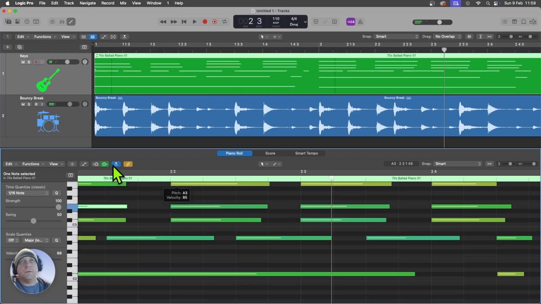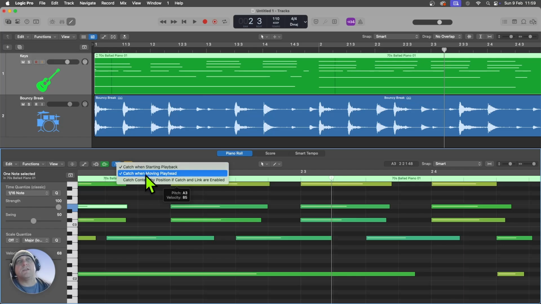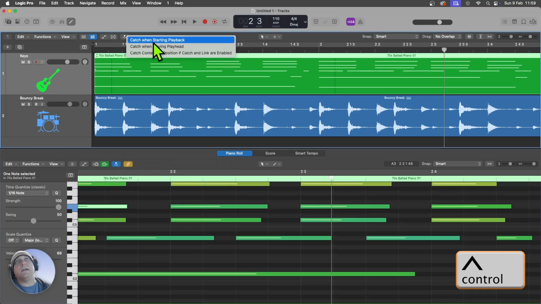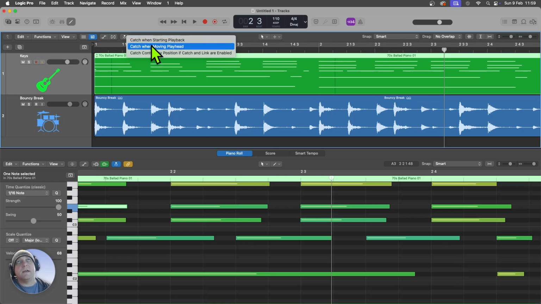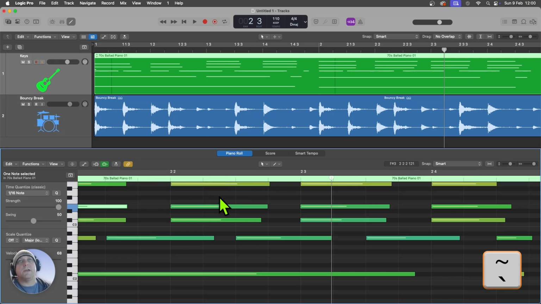So what I need to do is actually right click or control click again within the piano roll, and you can see that my settings are still on. These settings here are independent of these settings here. I need to change them again if I'm working on an existing project and I haven't had that set up to my preferred defaults. If I turn them off, you can see now both of them are static.